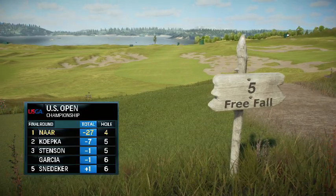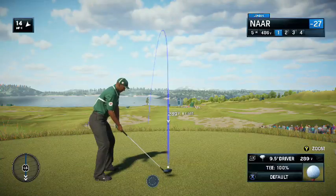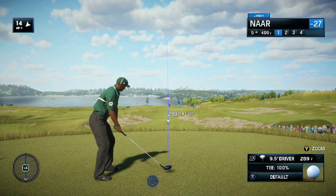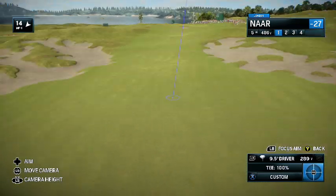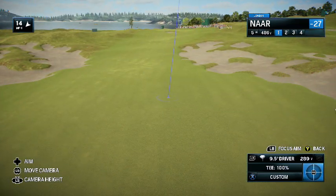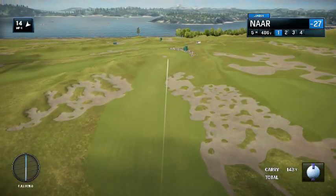This is a player in full flight right now. It looks too easy right now. Let it go! Check out the elevation change, Frank, from tee all the way down to the fairway. No wonder they call this the fifth hole here at Chambers Bay. Free fall? You better take a parachute, that's for sure. But you're going to need a parachute to land the ball and stop it on this green as well.